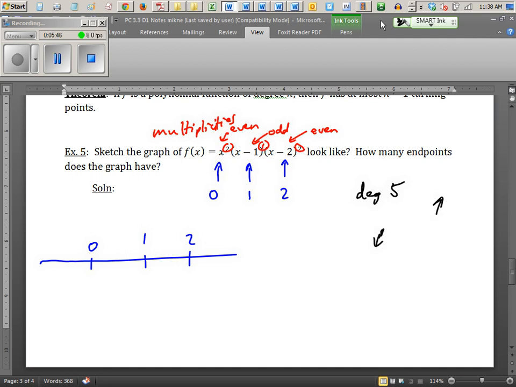Right? In other words, over here it's negative, but over here it's positive. If we want to study x equals 0, we already said it's an even multiplicity here, so we know that it's going to have the same behavior on both sides of 0. So this is also going to be negative. Okay? When you get over here to x equals 1, there's another root. X equals 1 had an odd multiplicity, so we expect the sign to change when it hits x equals 1. Change from what? Change from negative to positive, see? Okay, so change from negative to positive.